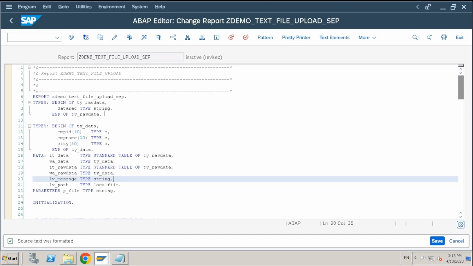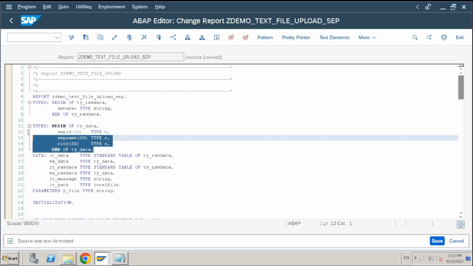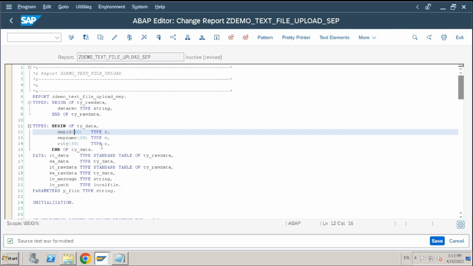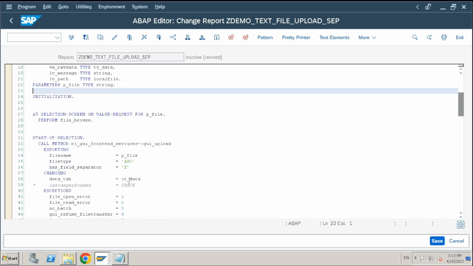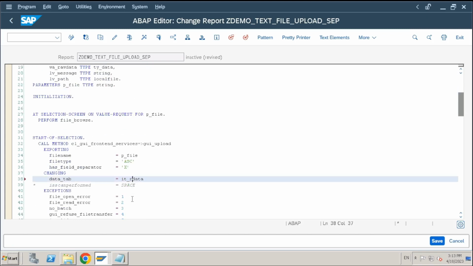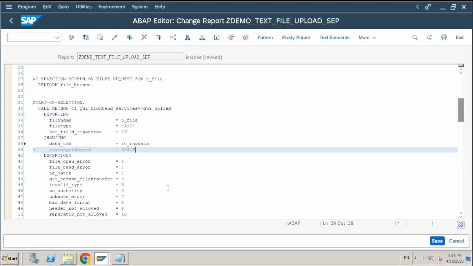What I'm doing here, I've created a separate type structure to read the raw data. Let's keep this data structure with individual fields. Now here what I am going to pass is the raw data internal table in the GUI upload function module, so that the raw data will be read into this.